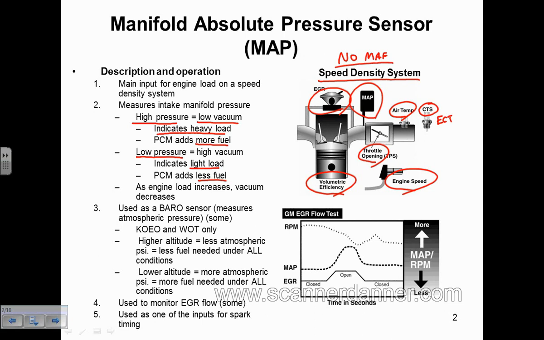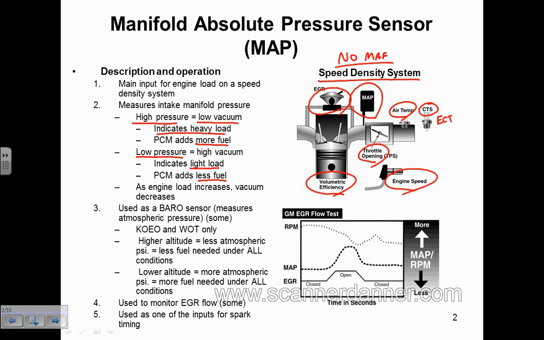I don't know the exact formula, but that's what it is. It's a mathematical formula. We're putting all this stuff together, and we're going to measure the air by weight, and then we'll inject fuel by weight to match that air so we're at our desired air-fuel ratio. Air-fuel ratios are listed as, well, let's say stoichiometric is 14.7 to 1. That's 14.7 parts of air to 1 part of fuel. Now, how are we measuring that 14.7 parts of air? Everything I've circled up here is how they're measuring.